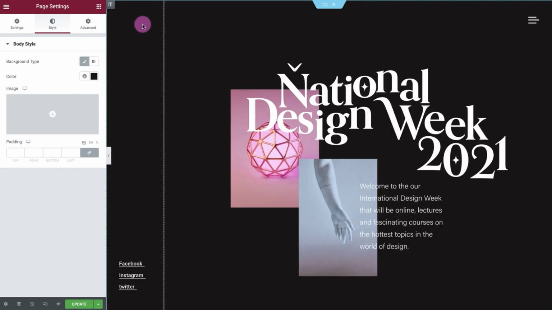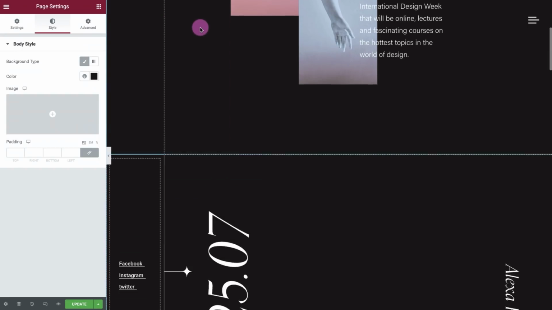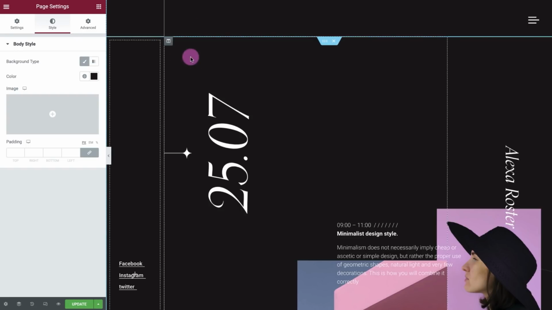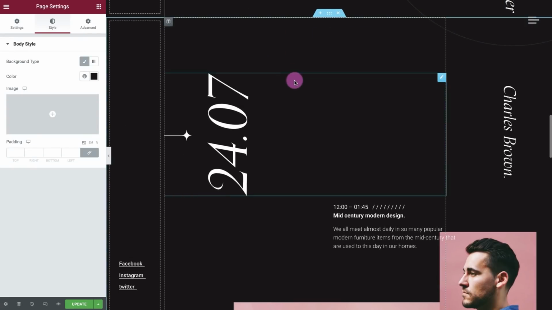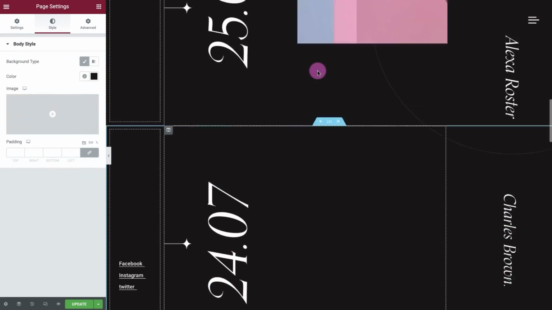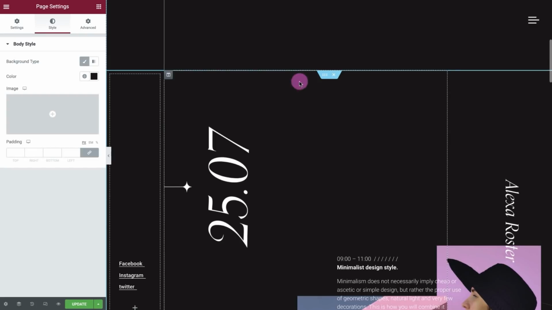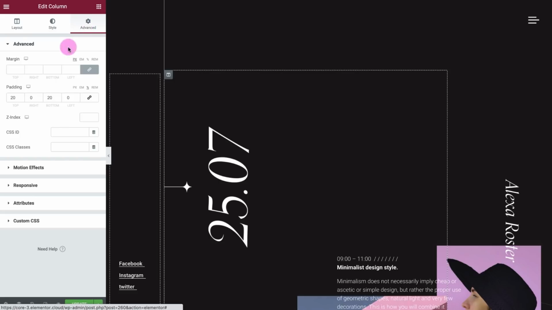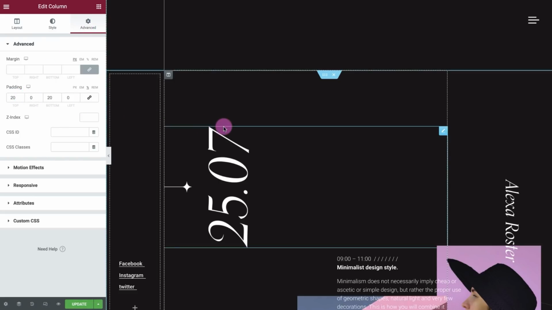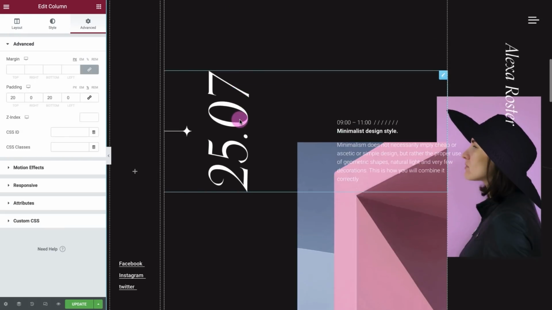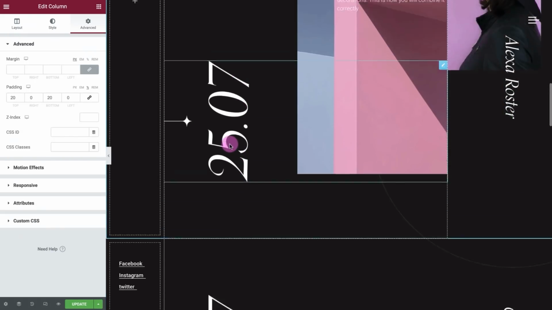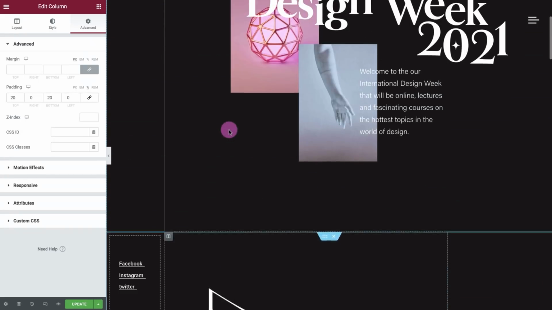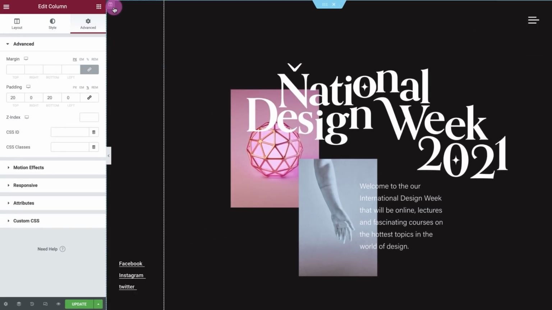Next, as you can see, the first section has 2 columns, and the second section has 3. Just like the following ones. They have the same layout, but they've got different content. Also, I added some padding to the top and the bottom of the second columns, just to create the scrollable space for the sticky effect so that it works properly. Also, the columns are lined up with each other by setting the same column width in the layout tab.